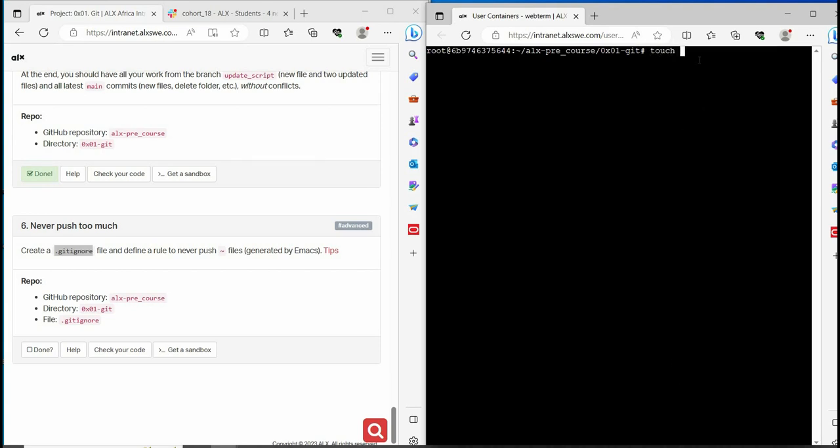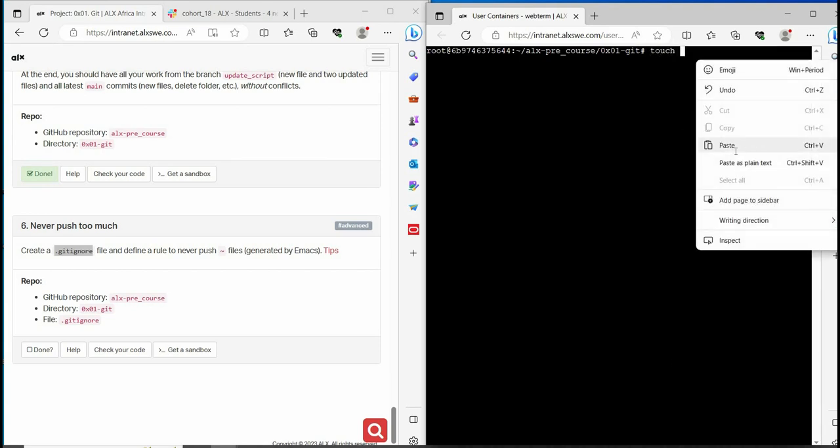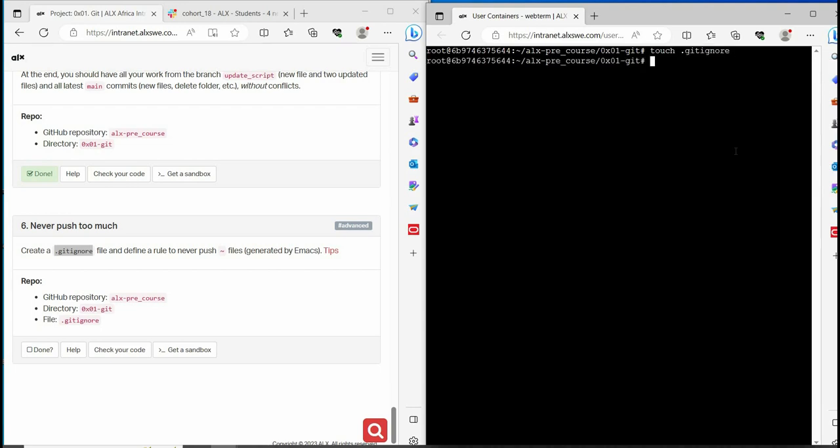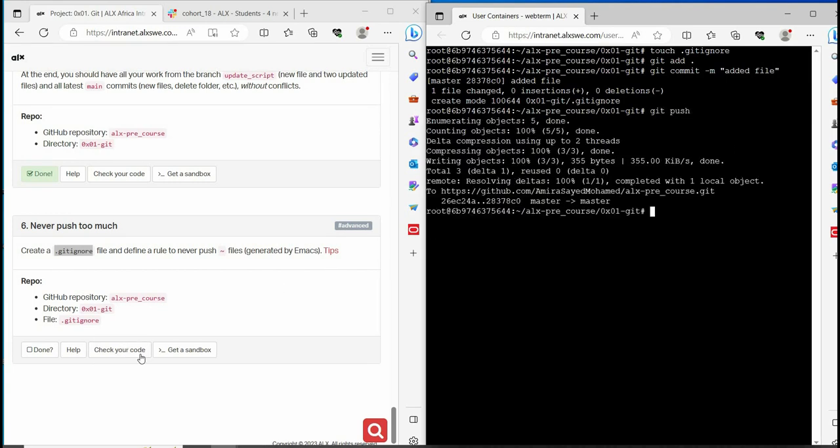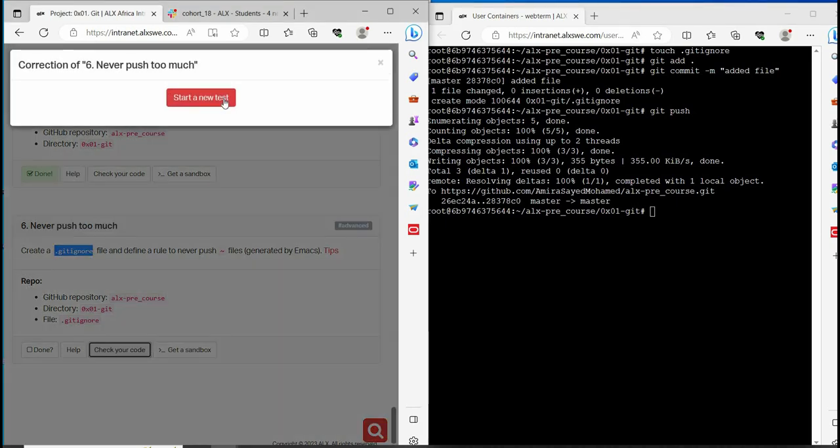I will touch this file to create it. I will git add. Git commit -m, add file, any name you want, and git push. Let's check our code and see what error will appear.